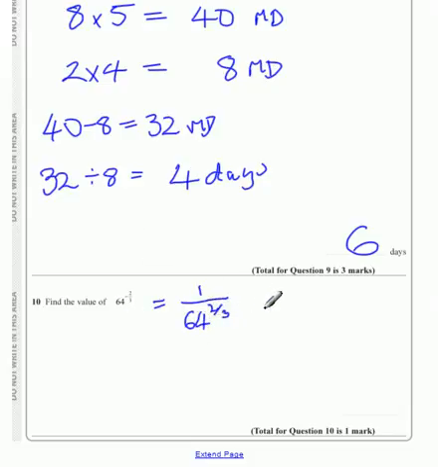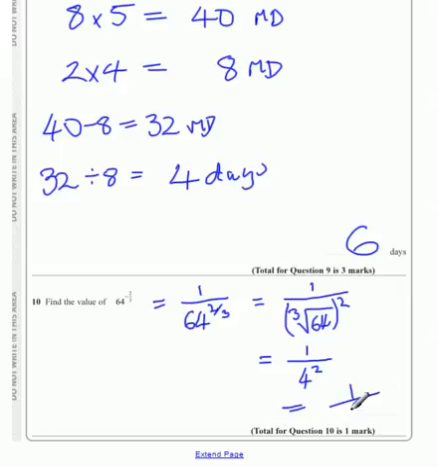Now we've got to look at what this fraction does. So a fractional index does a root, and the root comes from the bottom part of the fraction. So that is going to give us a cube root. So we've still got 1 over, and we're going to look at the cube root of 64. And then the remaining part, that 2 on top, stays as our power of whatever we get there. So the cube root of 64, that is 4. So we get 1 over 4 squared. 4 squared is 16, so our final answer is going to be 1 over 16.